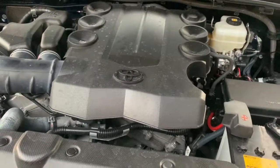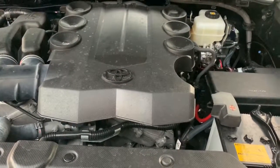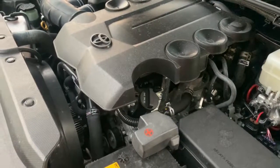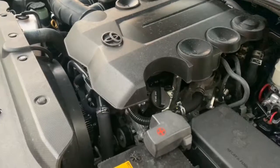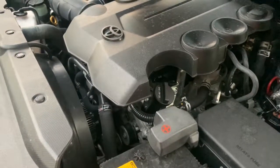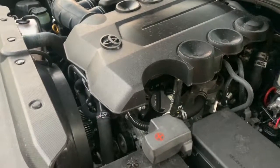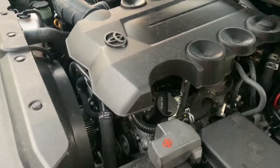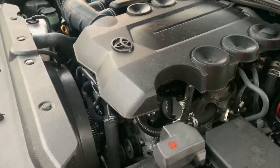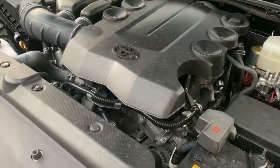Identify what kind of driving you do before you spend the money. Induction services run about $150 to $200 depending on where you go, and the injector service probably isn't much different. The one thing I do recommend is if you have it done somewhere, have it done before your oil change — do your fuel system cleaning services and then have them change the oil at the same visit. In a worn engine, small amounts of that injector cleaner or induction service cleaner can bypass the piston rings and contaminate the oil. It's generally not an issue unless it's a really clapped-out engine, but keep that in mind.